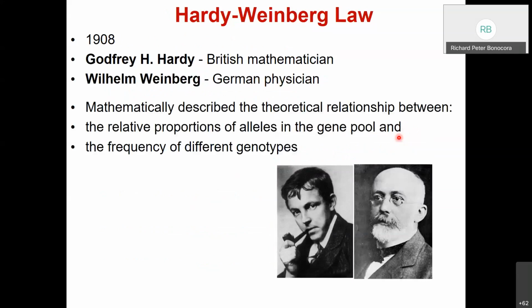All right, so now we can figure out how many alleles are in a population, what their frequency is, and the different phenotypes and genotypes that are in a population. What sort of rules can we come up with that govern this? Now, this was worked out quite some time ago by Hardy and Weinberg, and they had a mathematical way to describe the relationship between the proportions of alleles in a gene pool and the frequency of the different genotypes.